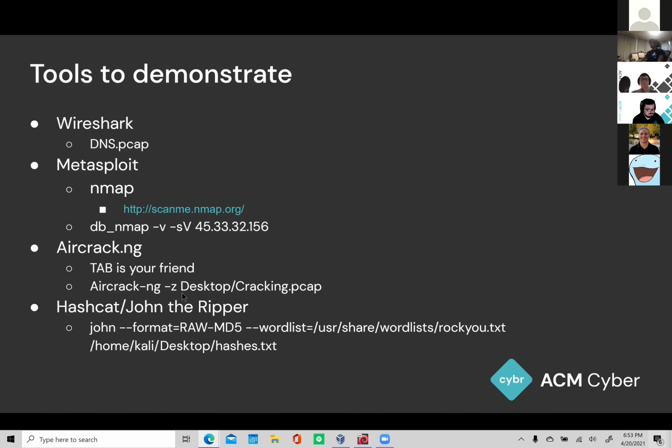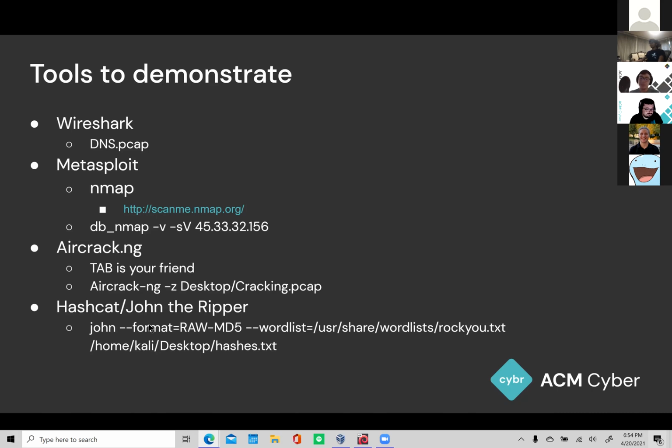For example, if you're doing /home and you can't get to /desktop for some reason, do tab and it'll say, oh, I need /Kali because that's actually the folder before the desktop. It's just one of those things. Tab everything here because it will save you so much time. We will be releasing these slides after though, so you can also just copy paste all of these.